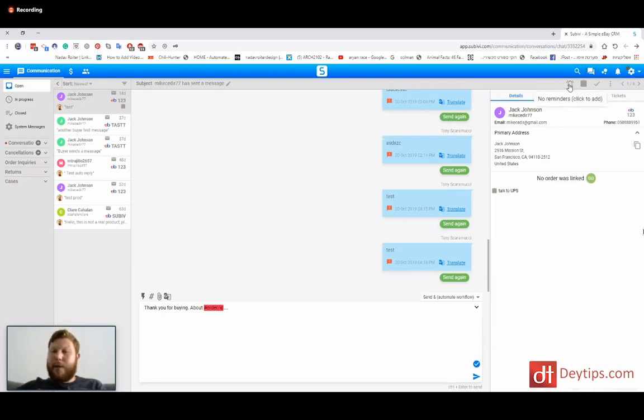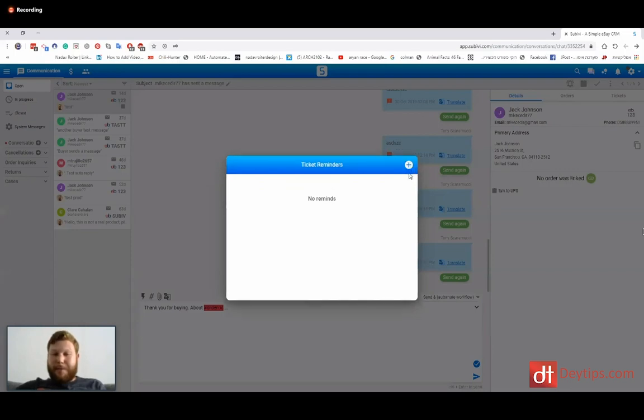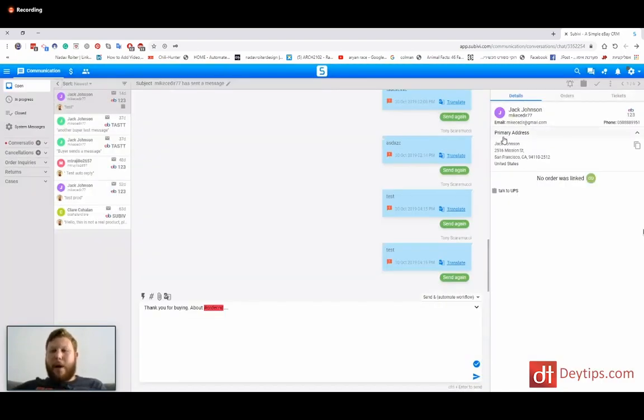So that's really useful. And I can also set reminders for specific messages. I can choose the date, the time, and remind text. For example, follow up with customer tonight, and I could set that reminder for 2 weeks from now. That's actually really useful, especially when you have hundreds of orders and you need to remember all these little things. So that's the one inbox.